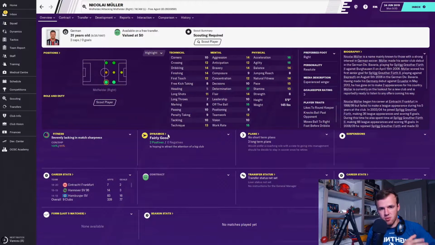The way I'm going to do this is I'm going to have a right-sided player, a left-sided player, then an attacking midfielder, and a forward. That's just how I'm going to line up my team. It's got one extra player in it because I wanted an attacking, a central attacking, and a central holding player. We're going to start with the right-sided player. That's Nicolai Muller.